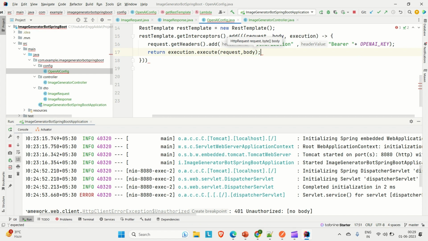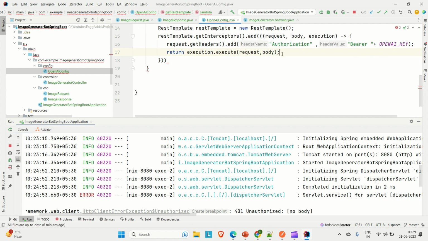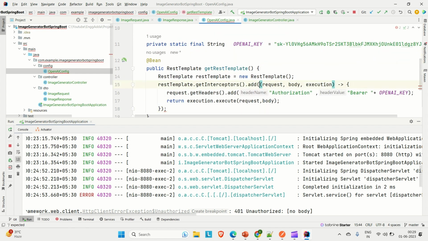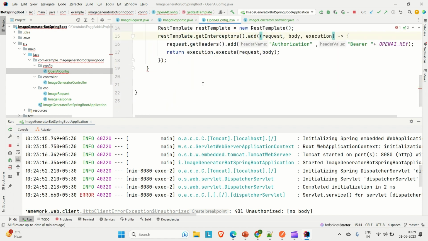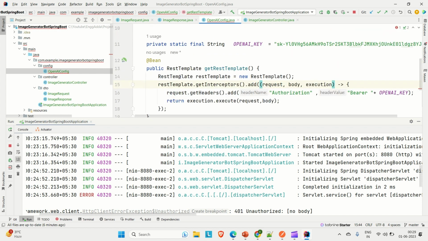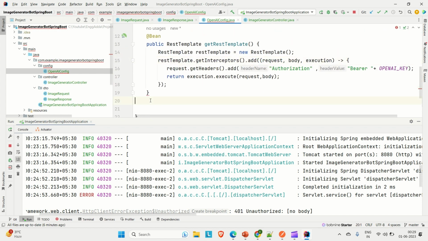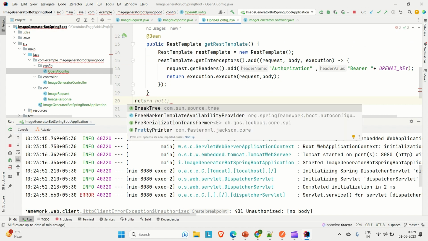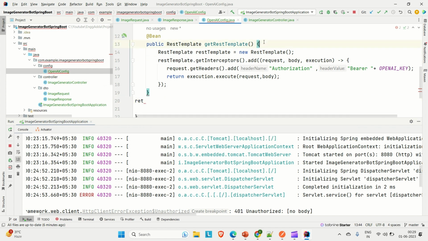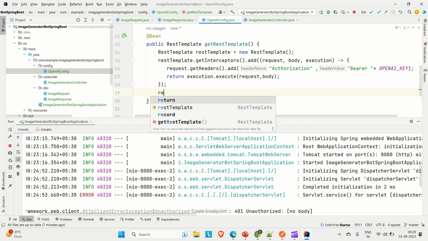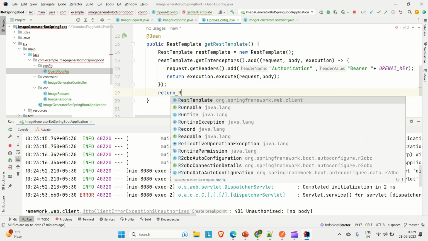So we are good now. And from here we need to return the rest template, right? So just return. Okay, so this is the method. We need to return rest template from here.